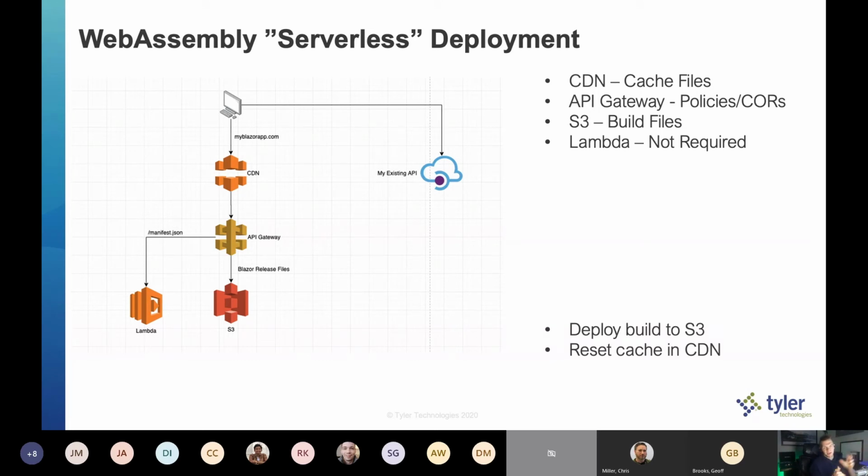And API gateway is, I think in Azure it's called application gateway. Basically it just says at this URL do this. Maybe I want to apply CORS policies to it, which would be great since this is a SPA application. Or maybe I want to have different paths go to different servers, different files, whatever. And then behind my API gateway, I actually just have a giant S3 bucket. So when I do dotnet publish, I take those files, dump them in S3, and my API gateway will now just serve those files up.